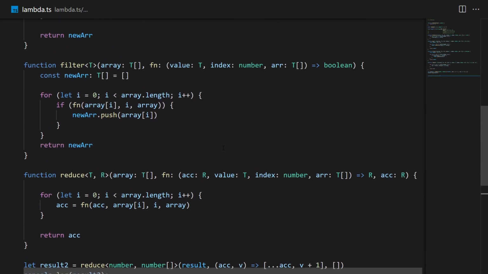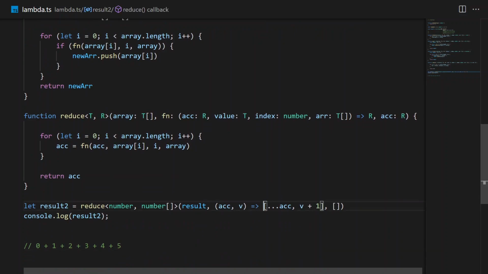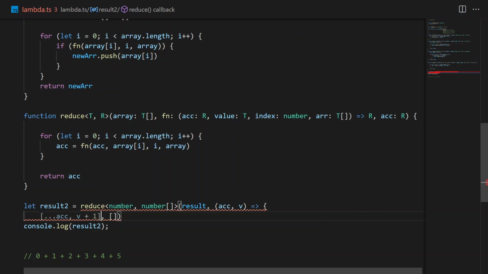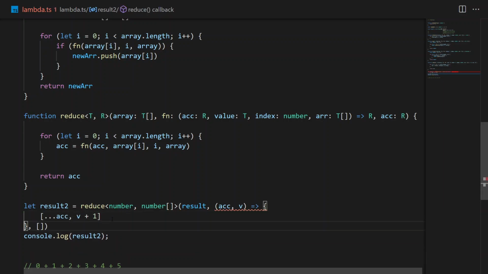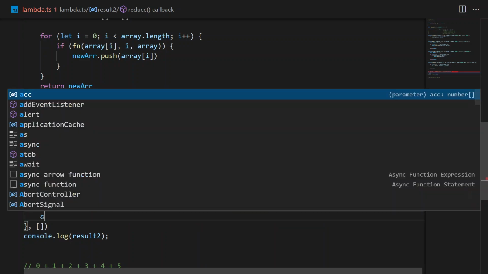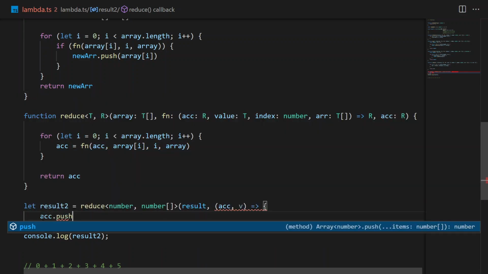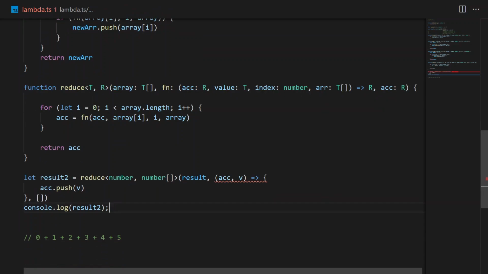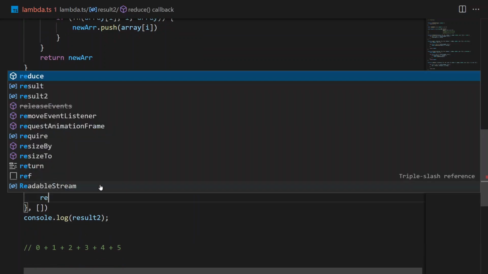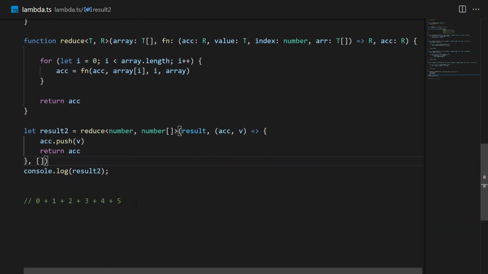If I wanted to filter it, I'll show you a different way of doing this, and to be honest it's a more optimal way because you're not creating a new array every time. You could just say accumulator.push(v), and then return the accumulator.